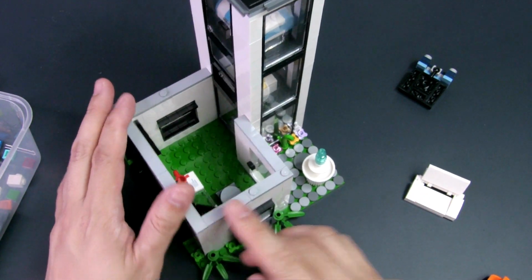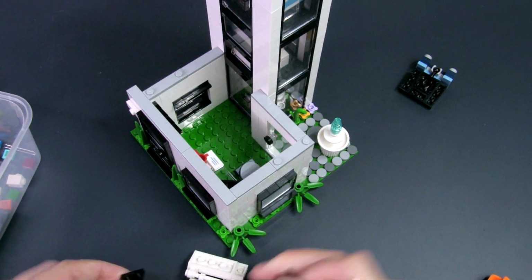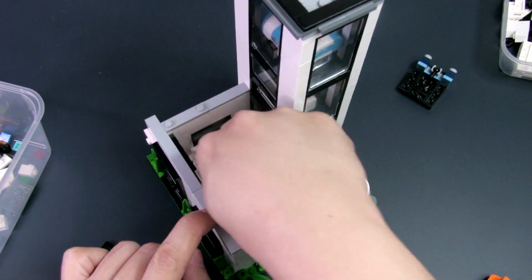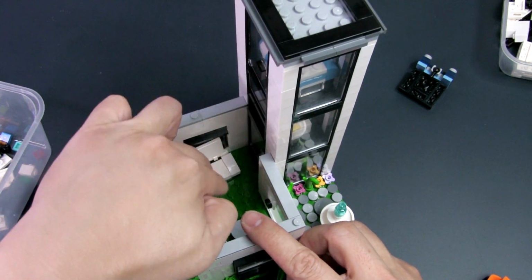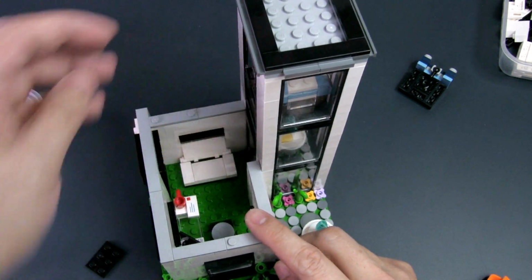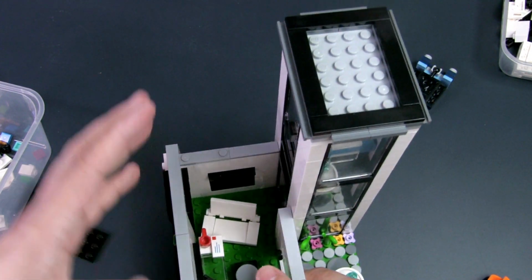Now I want that sofa to be there, so I just need to create some kind of a base for it. So it's very useful, as you can see, to have all these pre-built small builds. So in your spare time, if you want to practice MOCs and you've got some spare parts, just build small stuff and keep them. They don't take up much space. You can always use the parts if you need to. And then when you create MOCs like this, it saves a lot of time because you already have something available.